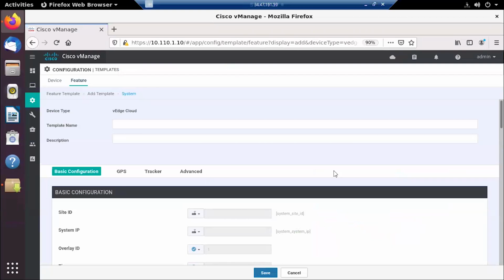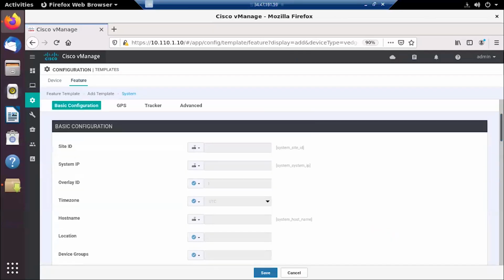Okay, so what values am I getting to select over here? We see that I am getting a site ID option, a system IP option, and apart from that, a host name option. Now, if I select site ID, let's say I selected it as 60.